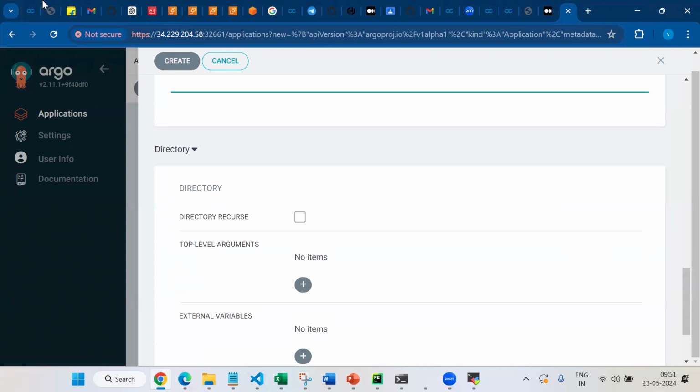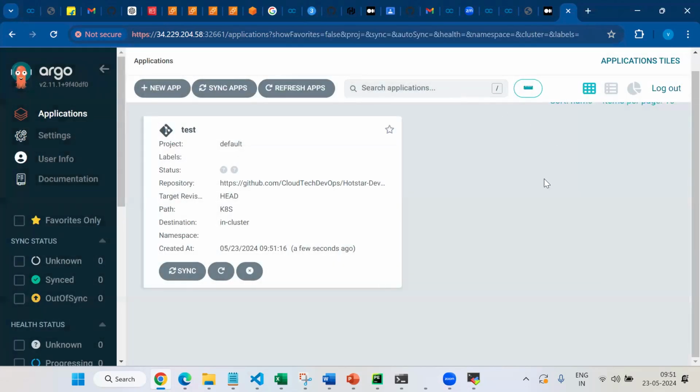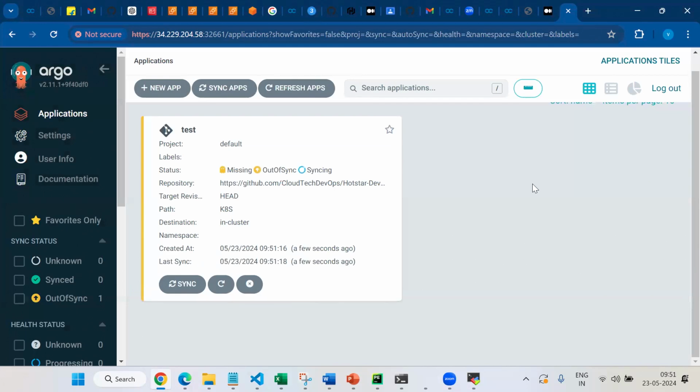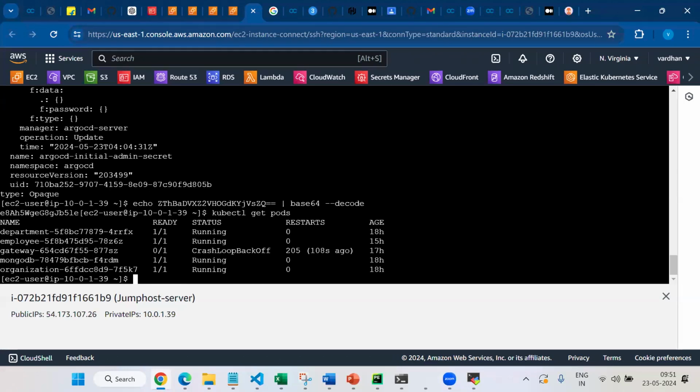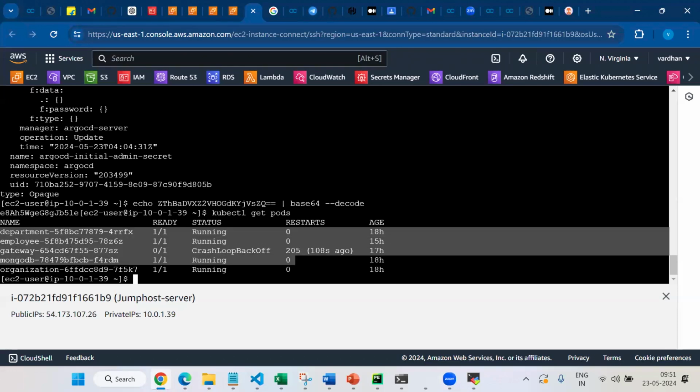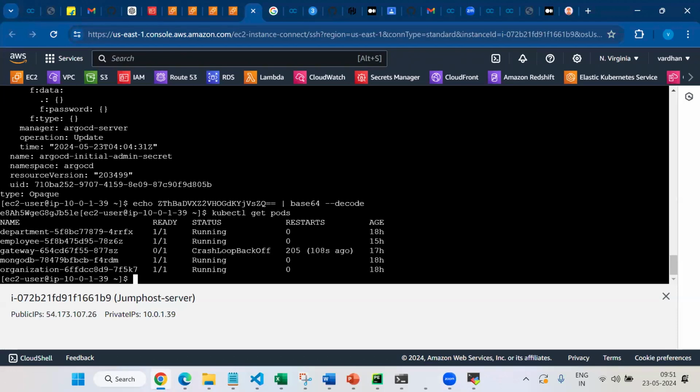Okay, so all good, you just create it. Let's see here. It is in the syncing process. So before that, you just go and check kubectl get pods. Okay, some different pods are running, right? This is not related to our practice. So my pods are different. We can see the names and age also here.